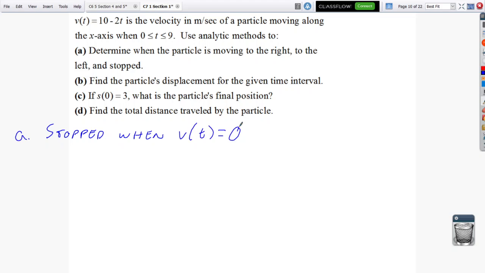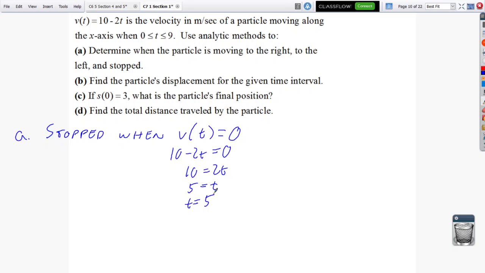So this particle, v of t equals 10 minus 2t, I set that equal to 0, and I'm going to find out the times when this particle is standing still. Adding 2t, I get 10 is equal to 2t. That means 5 is equal to t, using the symmetric property. Just put that as t is equal to 5. So at 5 seconds, this particle is going to be standing still. And it's possible for you to have more than one time where it is standing still.